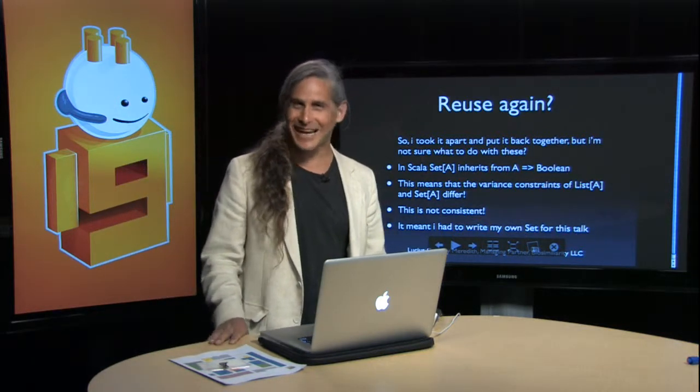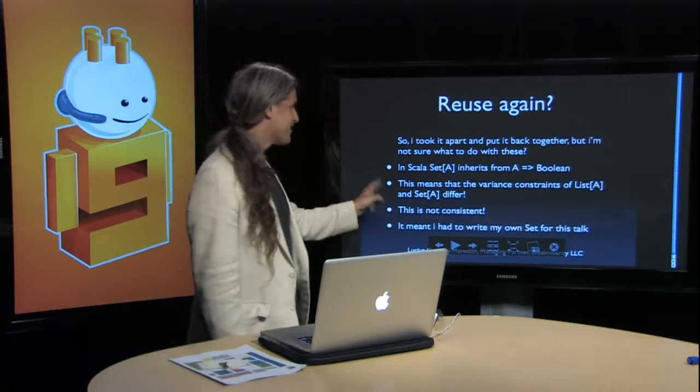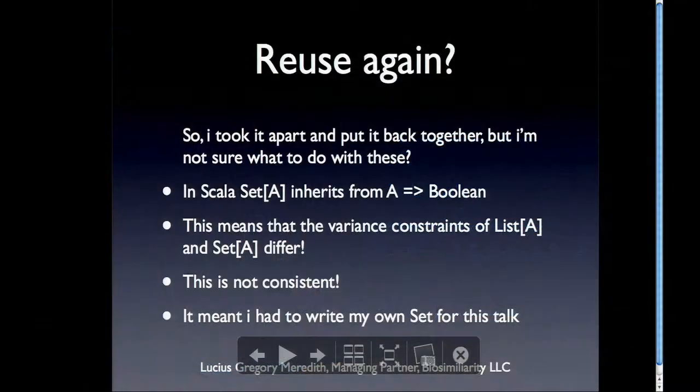That's not mathematically sound. That's not a good plan. So it's not consistent. I mean, you could say that Set means something different than we think of in terms of set and list, right? It's like the approach of when I use a word, it means what I want it to mean. So I actually had to write my own Set for this talk. So you want to talk about no reuse. Yeah. I didn't get to use the basic collections of Set in this talk. So to me, that really brought home the content.